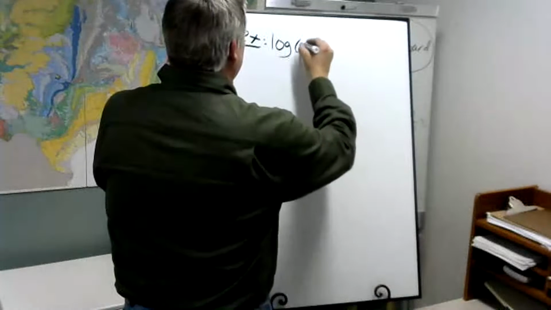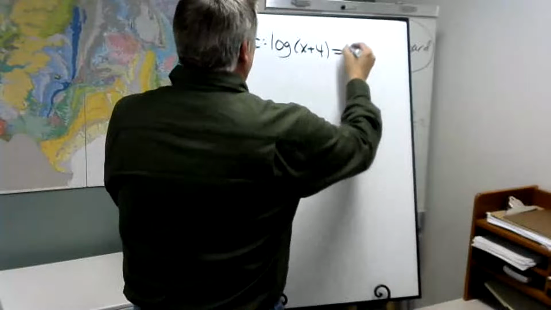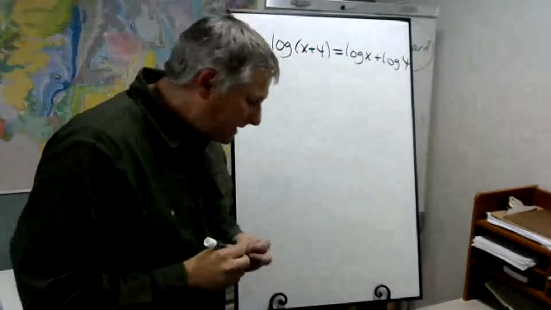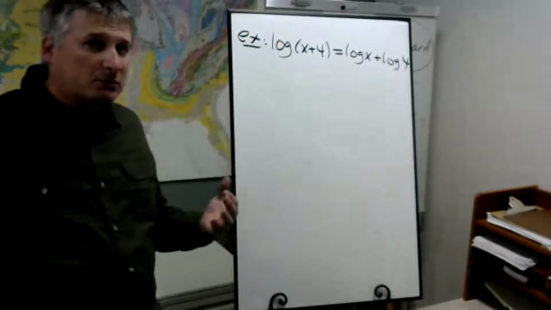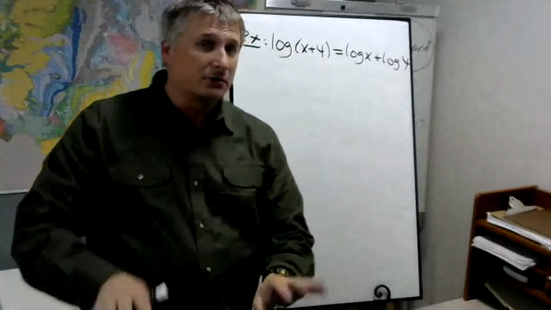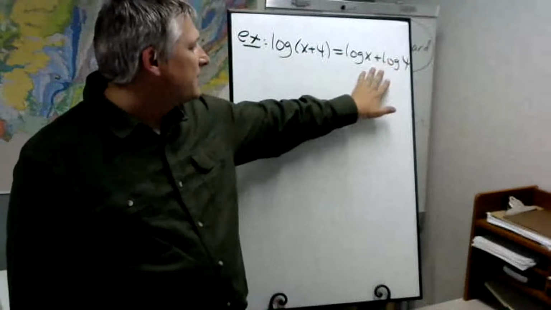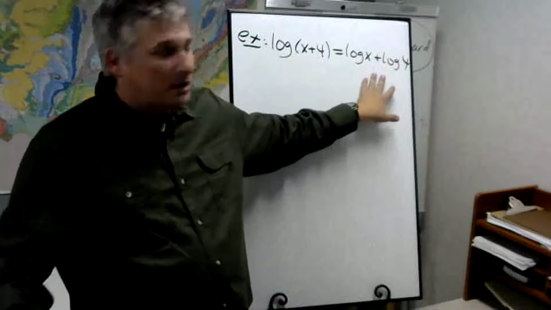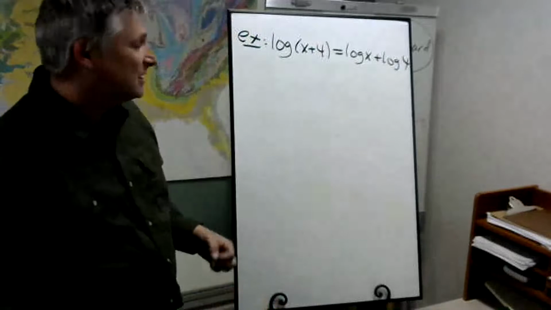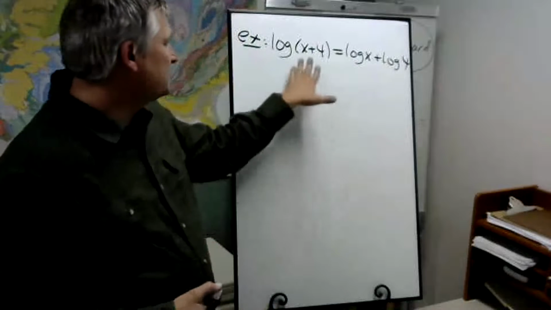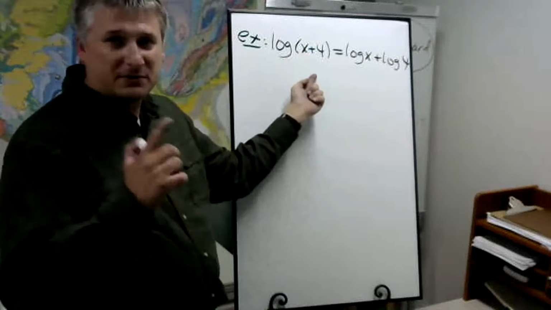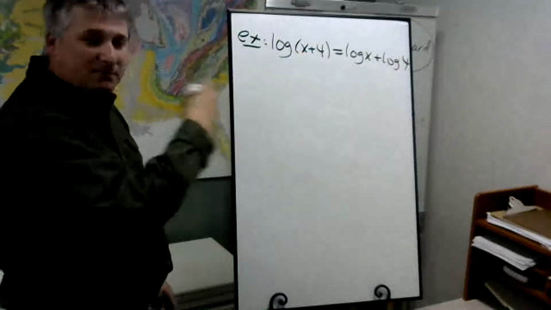So log x plus 4 equals log x plus log 4. Now you got to be careful with this, because this looks like there's some kind of general rule here. Like the log of a sum is the sum of the logs. It isn't in general, not in general. The sum of logs is usually the log of a product. So this might be a special case. And it's going to be. But just be careful. This generally isn't true. If you have a sum of logs, it'll equal the log, not of a sum, but of a product. But this might be a special case.